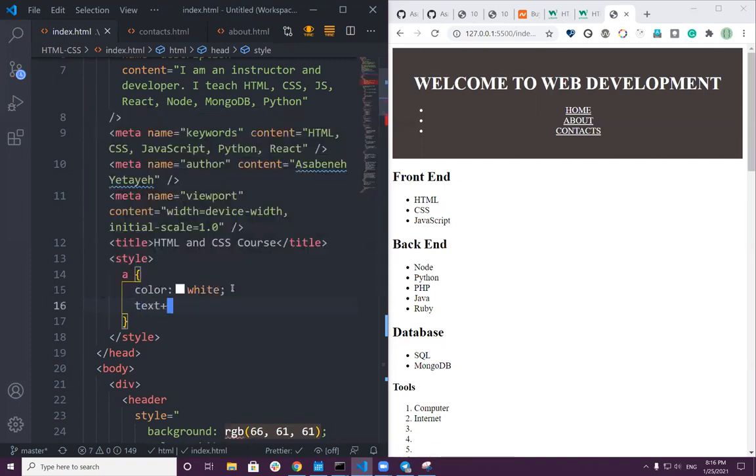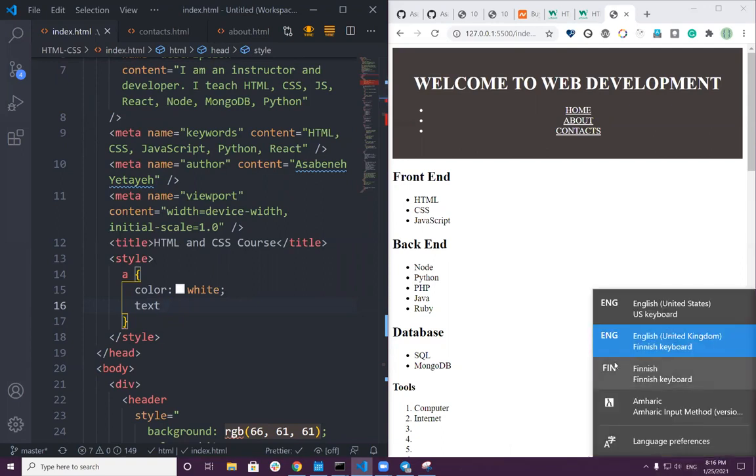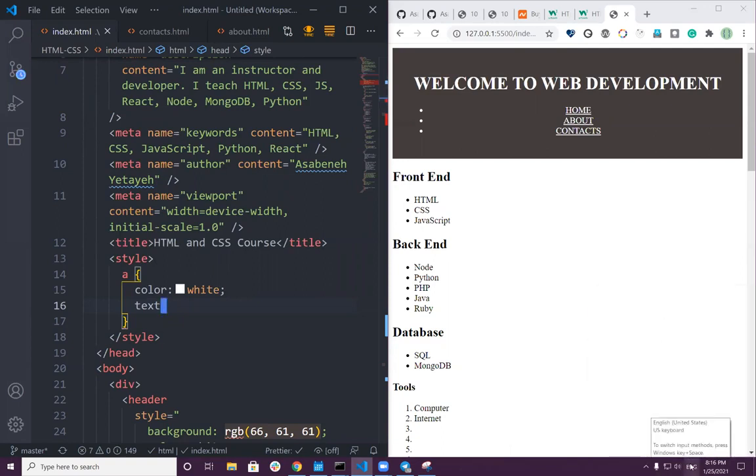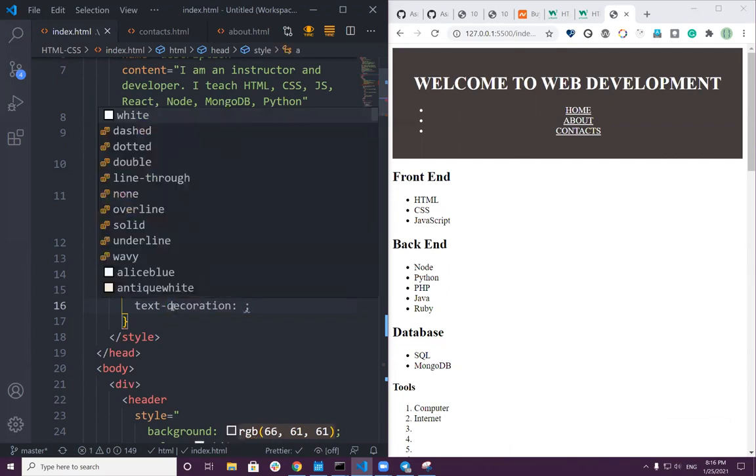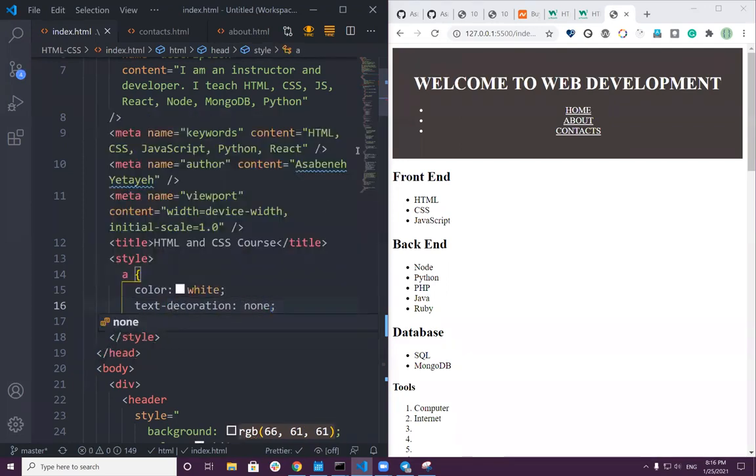Text decoration. Oh yeah, it's the Finnish keyboard, and I have to change it to another keyboard. Okay, text-decoration: none. Have you seen? Now you don't see the lines.